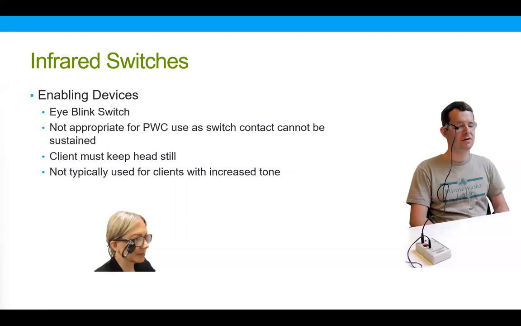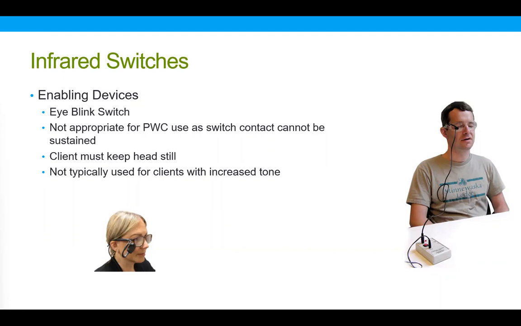Okay, and I forgot I do have a picture of that iBlink switch, so I'm glad it's in here because this actually uses infrared and it does require a power source. So infrared is the same type of light that comes out of our remote controls. Our remote controls for our televisions and cable boxes also include some other transmission methods like radio, but infrared is a common one. So if I'm aiming at my TV and I cover the front of my remote control, it's not going to work. It can't go through my hand. So this is a safe type of light to place on a pair of glasses.